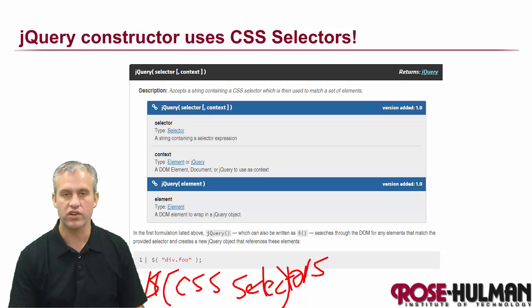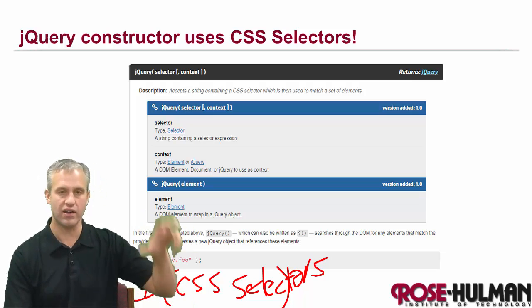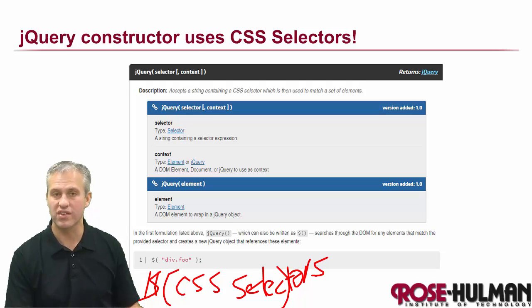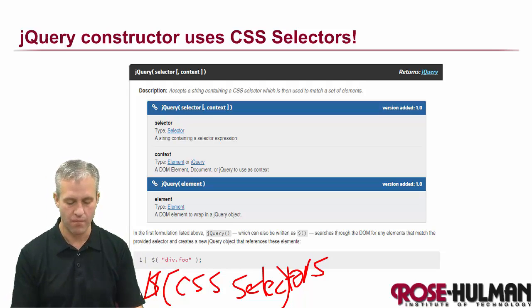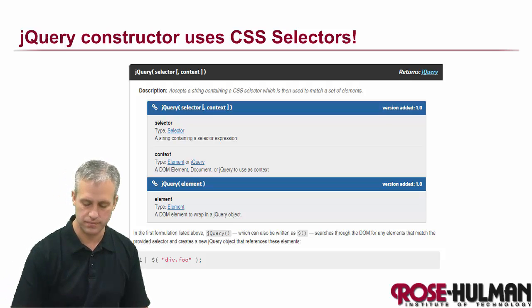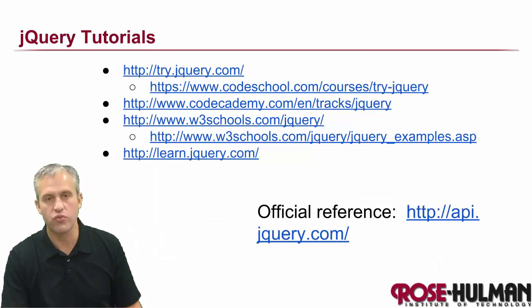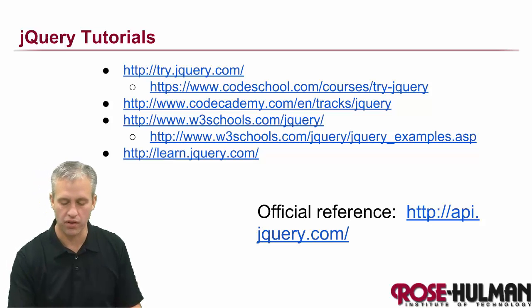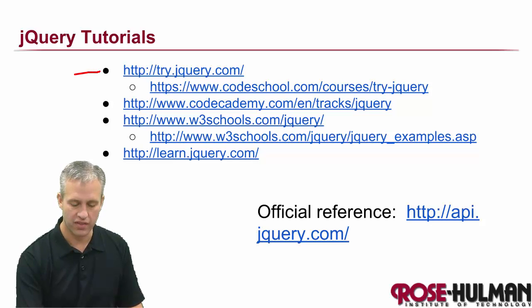In fact, if you go look at the documentation, like half of it is about how to use CSS selectors, which to me is kind of weird because that's not really jQuery, but it is kind of neat that you get to use some skills that you've already got. So I always like that. As far as resources go, there's a couple of links here. You should consider doing as many of these as you can, right?